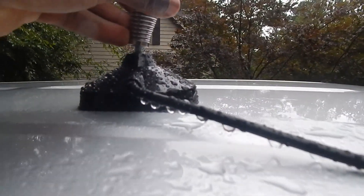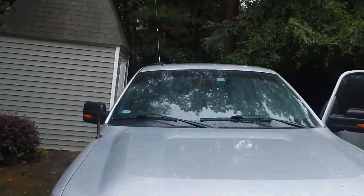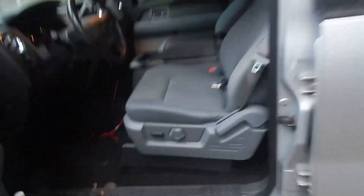All right YouTube, we've got this sucker in place — took a while, screwed it in. Now I just got to run the power. We're going to get the antenna on top, screw this in — got it screwed in — and we're going to go test this sucker out on the road and see if we get a signal. It looks kind of weird but we're gonna try it anyway. I hope it doesn't fall off the truck. All right, we're gonna put the power into the cigarette lighter — we should be good to go.